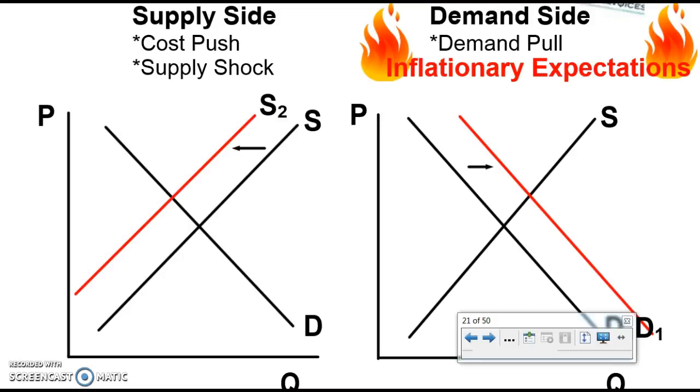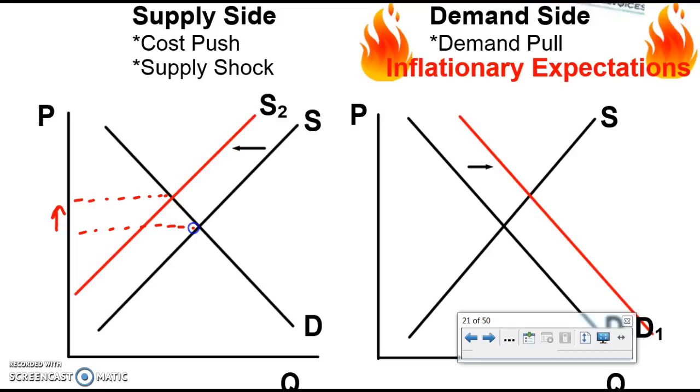I believe it was Wednesday or Thursday that we went over the causes of inflation from the demand side and the supply side. So first of all, I want to review this supply side inflation. And remember, next week we're going to start calling these aggregate demand and aggregate supply. So these are really an oversimplified model, and we're going to start using AD and AS graphs instead. But the picture is basically the same: one cause of increased price levels, you can see prices are going up here, is if supply shifts to the left.